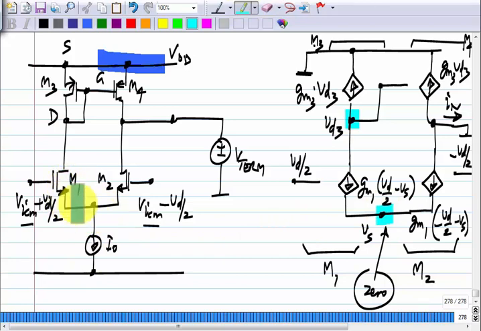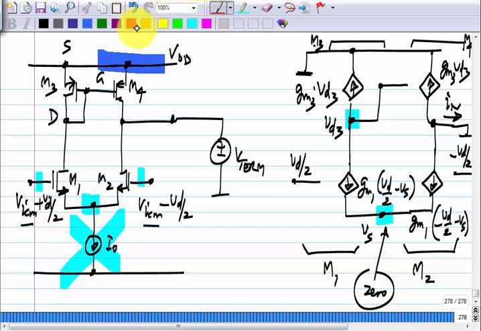So, incrementally this becomes an open circuit. As long as that current source is ideal, this voltage here will be the average of these two incremental voltages. So, if you have plus Vd by 2 and minus Vd by 2, you will have 0. If you had V1 and V2, you would have (V1 plus V2) divided by 2. Okay. So, that part actually makes it very easy. If the tail current source is ideal, then the tail node voltage will be the average of the input incremental voltages, and each of the currents will be basically half of the incremental voltage times GM1.